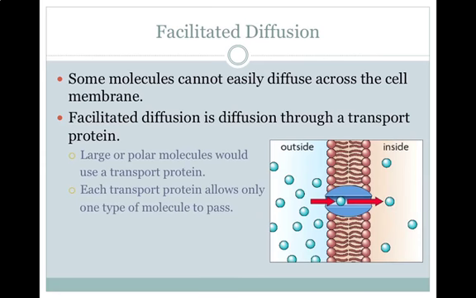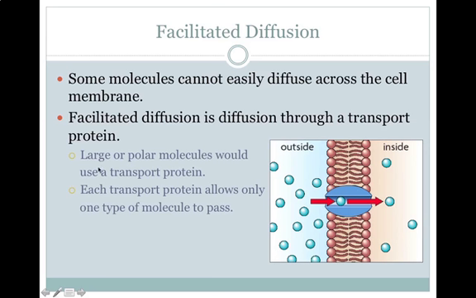The last type of movement we're going to look at today is called facilitated diffusion. Now, water and small molecules are able to just pass back and forth across the cell membrane, no trouble. They just go back and forth between the phospholipids on their own. But there are some molecules that need to move across the membrane. Either it's something the cell needs to have on the inside, or it's some molecule that needs to get out that can't pass through this middle region. Maybe the molecule is too large, or maybe it has a charge, a positive or a negative charge. Charged molecules can't go through these fatty acid tails region. It gets pushed out like a magnet.